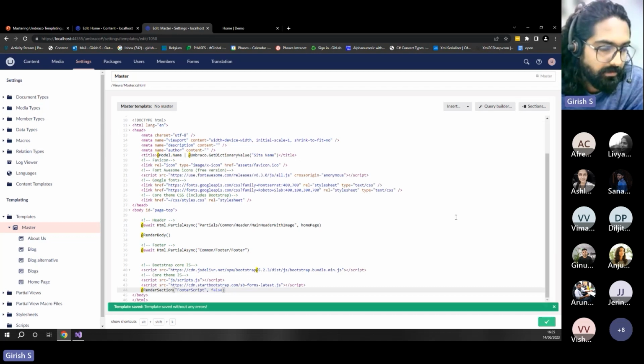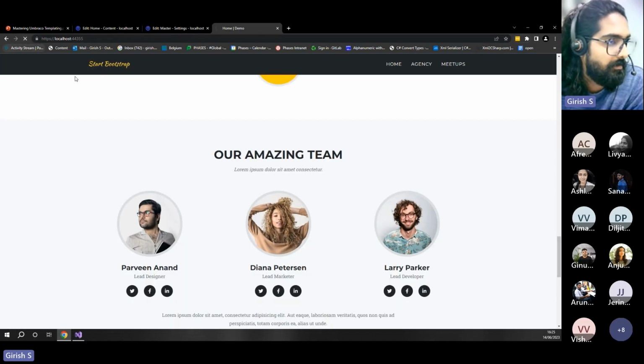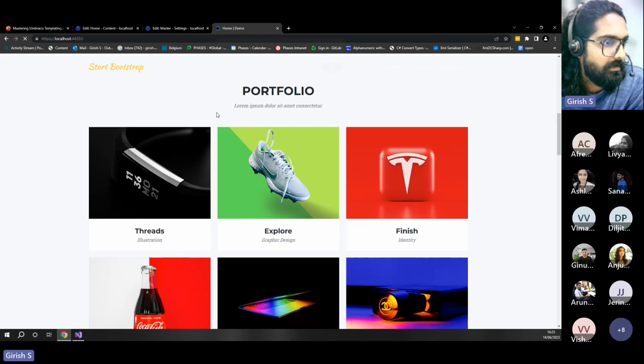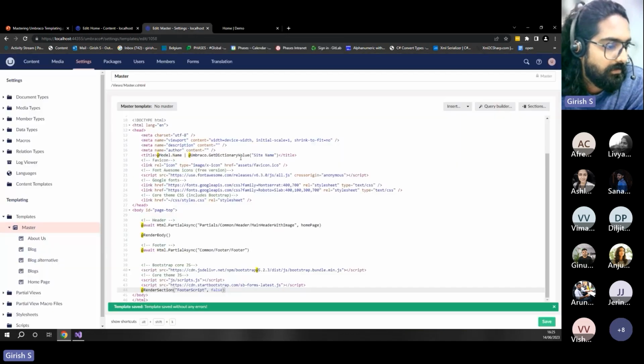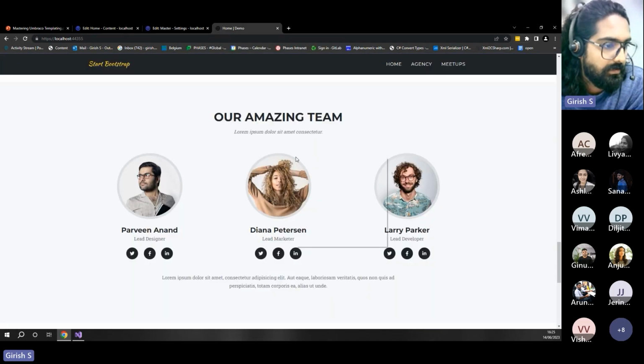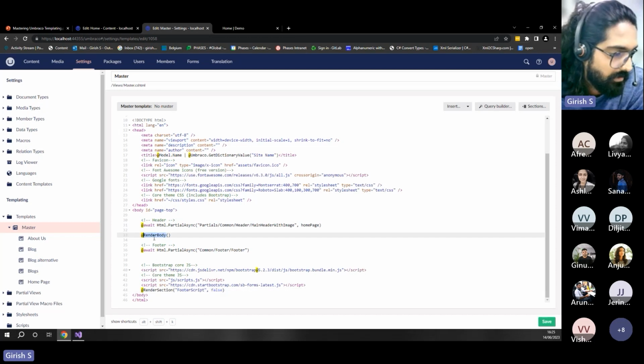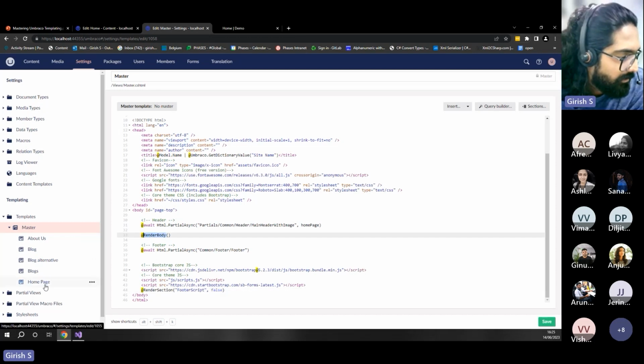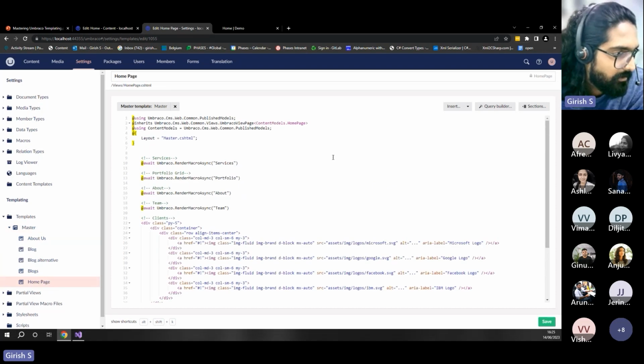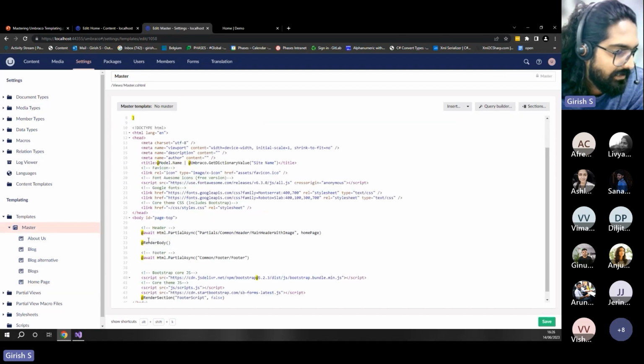So what will happen is, if you refresh the page, it will render like this. If you inspect and see, it's actually in the inner area, right? Because we have a footer and a body render, the body is here. So that means the home set of code will appear in this area only.